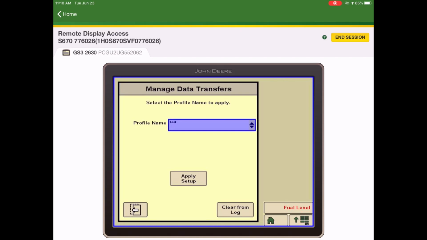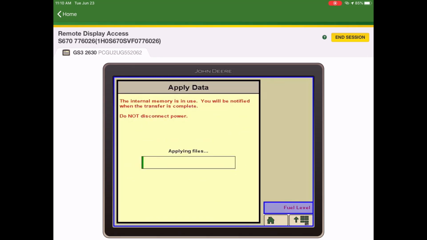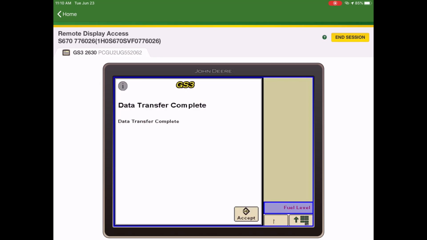Apply setup. And also want to note this can be done with a USB stick as well with the manual import. And your data transfer is complete.